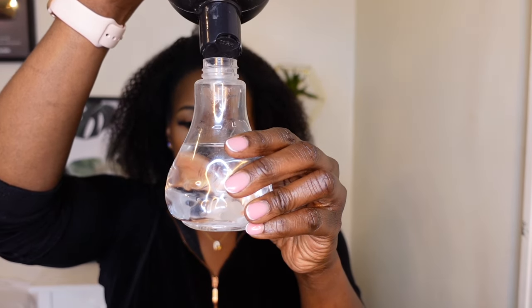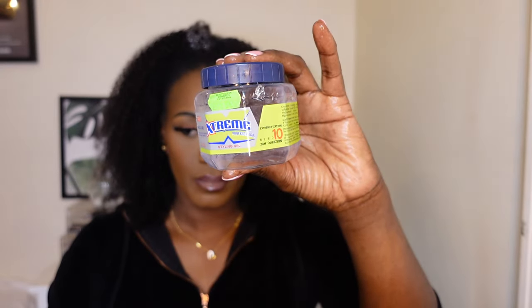As you can see, the hair wasn't going anywhere. I was just finger combing the hair and it was giving me the vibe — it was looking big and bouncy already. I'm just gonna add some conditioner to my water and spritz the hair a little bit. I'm not drenching the hair because I want the big bouncy afro kind of look.